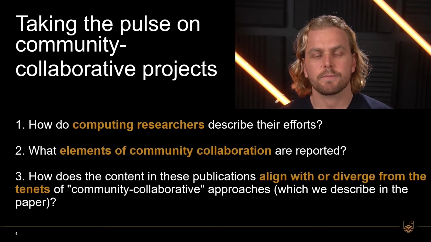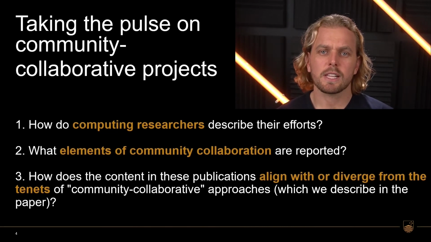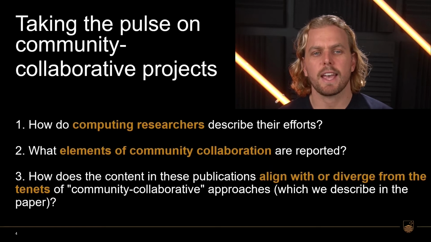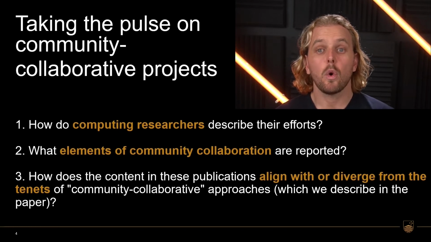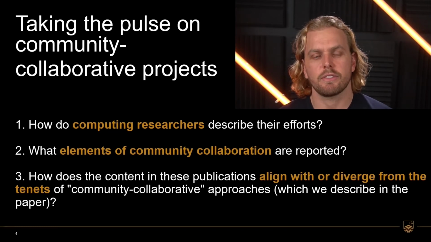As shown on the slide, the 3 research questions we used to guide our project were: how do computing researchers describe their efforts to involve community stakeholders as co-researchers throughout collaborative research projects? And also, what elements of community collaboration are reported in computing research publications? And what are the cultural and methodological implications of foregrounding those elements? Finally, we asked, how does the content in these publications align with or diverge from the tenets of community collaborative approaches?